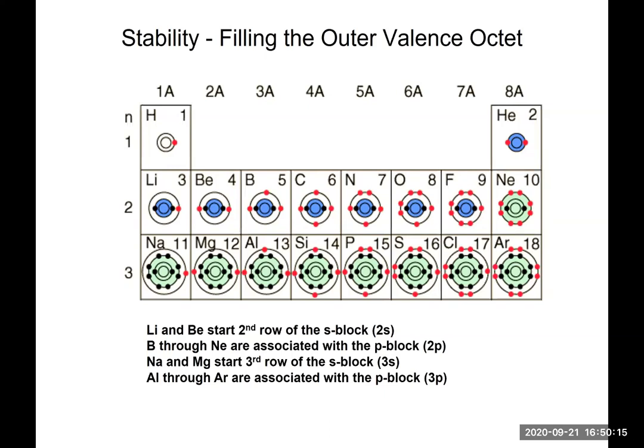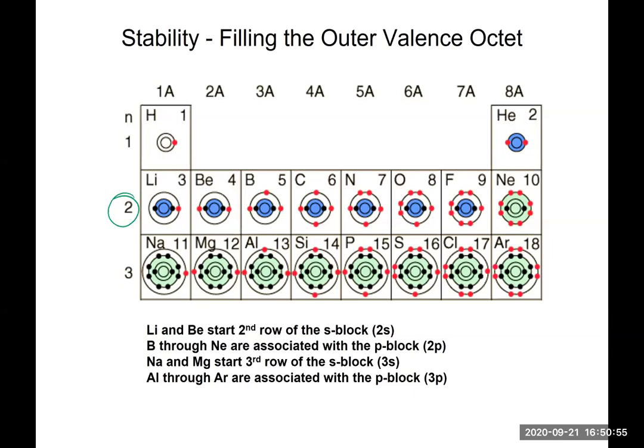So that's what this diagram is showing you. It's showing you how, by filling up these outer valences that we're talking about, these atomic elements manage to become stable. So again, everything on period or row 2, which remember, that is the shell number, the valence shell number, the outer shell number, every species in that row or period is going to have its valence electrons in n equals 2, or the second energy level.